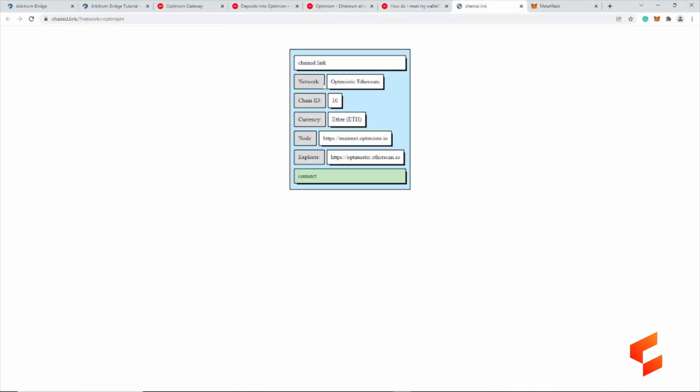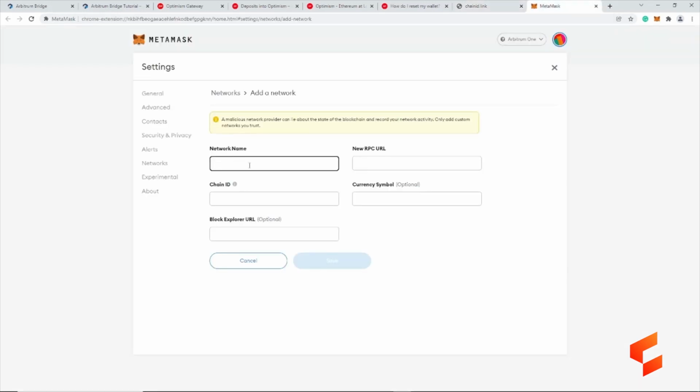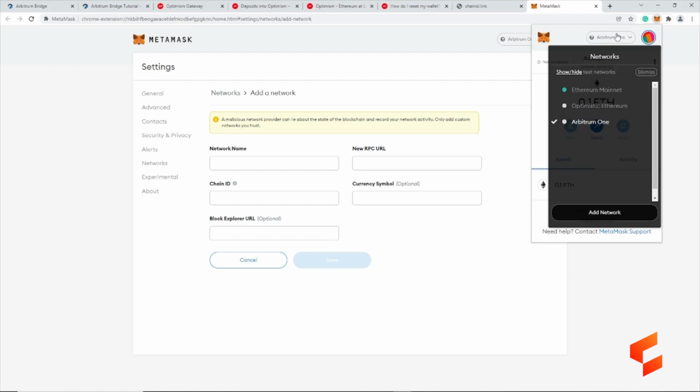You simply just input these details or click the connect button into the form here, and once you've done that, you will be able to view your balances on optimistic Ethereum.